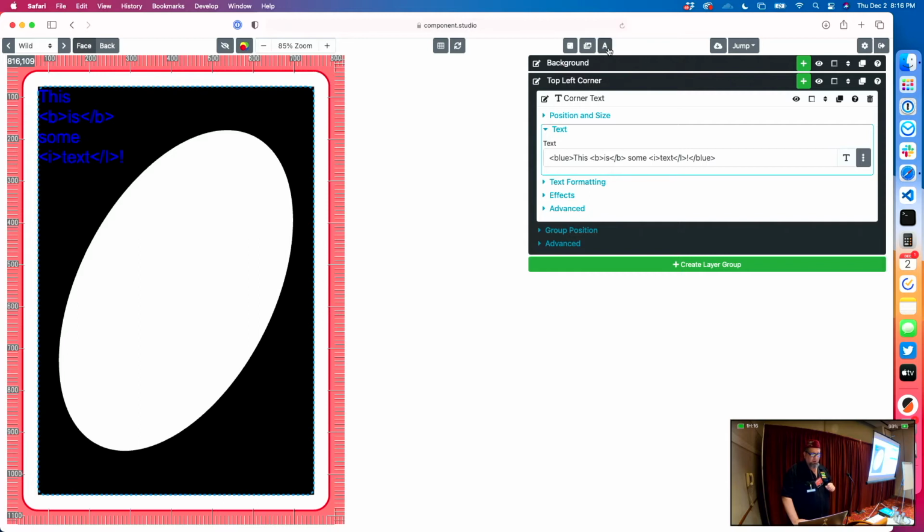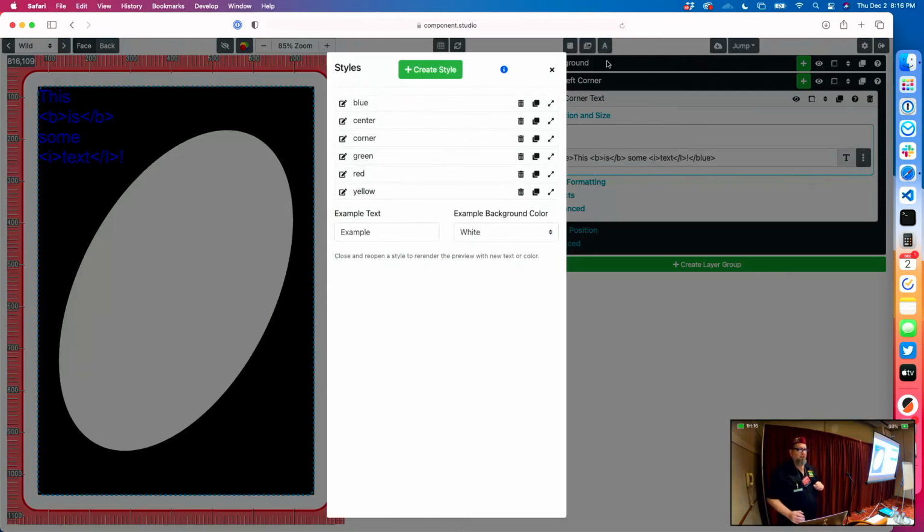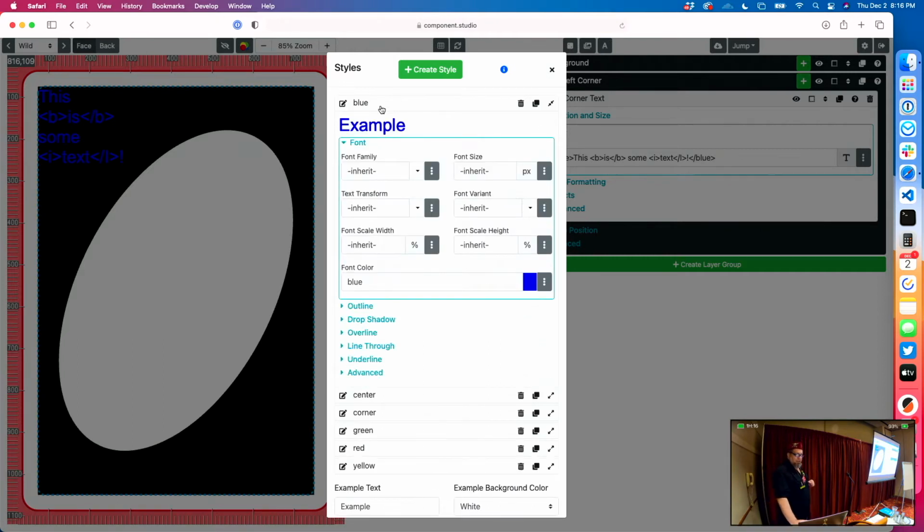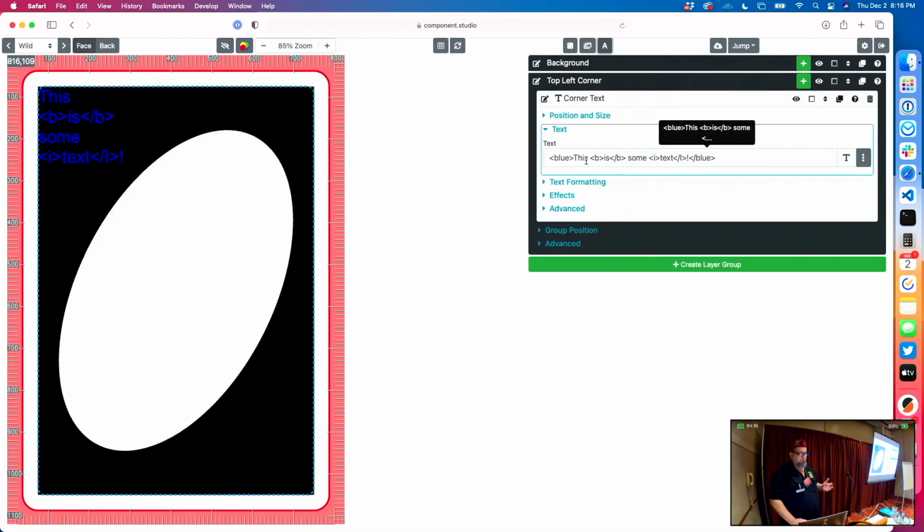It doesn't know. But up here, I've got styles, like legit, real styles like you would have in InDesign or Illustrator or any of those kinds of things. Even Microsoft Word has styles, right? And you come in here and you define exactly what you want this to be. In this case, the only thing I defined for blue was that it was going to be the color blue, right? So I could literally type in a tag, blue, and turn any text into blue. Okay. But that's not what we want to do for this, so I'm getting off topic.